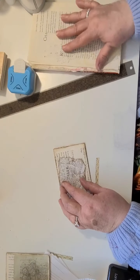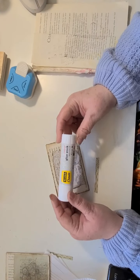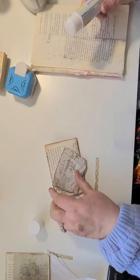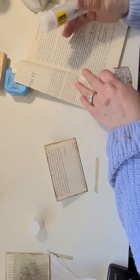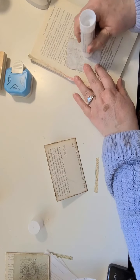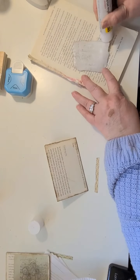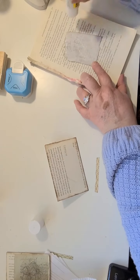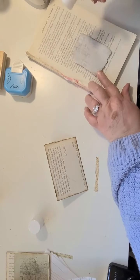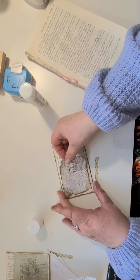And I think what we'll use is Scotch Create glue stick. I like this glue stick. I've had good luck with it. And one thing you have to keep in mind, in order for a glue stick to work, you have to get the glue on really good, and cover all areas. That's one of the secrets with glue stick. It'll do a good job for you, but you have to get it saturated. That right there.